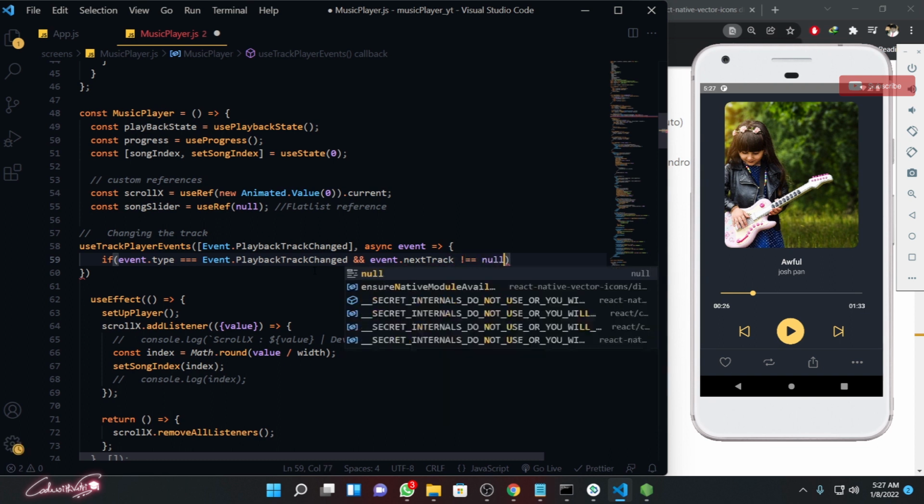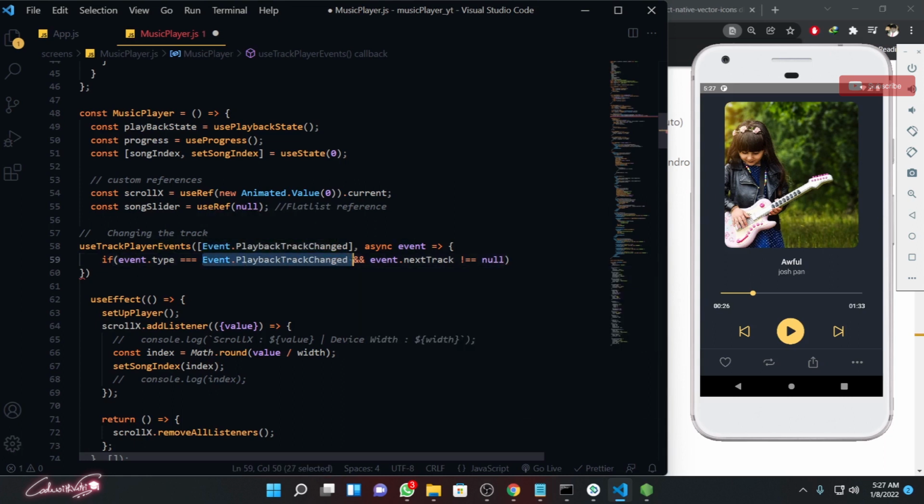That means if the event.type is PlaybackTrackChanged, and in the same way the next track should not be null. If it is not null, move on to the next track.